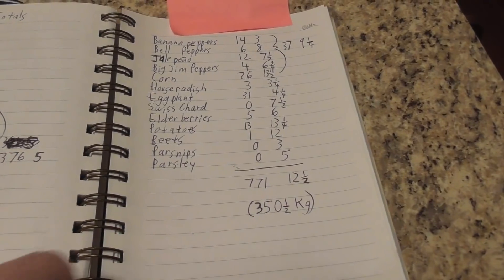Our entire total produce for the year 2021 was 771 pounds and 12.5 ounces — for our international viewers, that's 350.5 kilograms. Thank you Art, he's the conversion expert. As Art added up some of those totals, there were a couple of things that really surprised us because we knew we had more in the garden that just never got harvested. Part of that was due to the fact that I found out I was pregnant towards the end of July, and at the beginning of the pregnancy I was so sick. The garden wasn't happening — so I missed my entire fall planting that I always put in July and August. The harvesting was so delayed, it's Art's busy season at his job, I was too sick to harvest, we couldn't even can anything. So that total totally reflects a pregnancy. Still, that's not shabby — I'm thrilled. 770-plus pounds of produce that we grew ourselves is amazing. However, it's not the thousand pounds that we had in 2020.